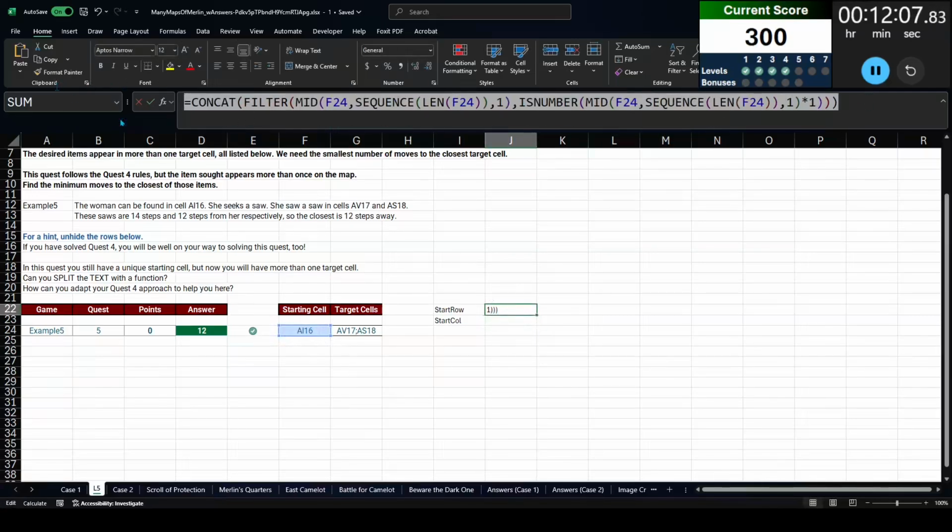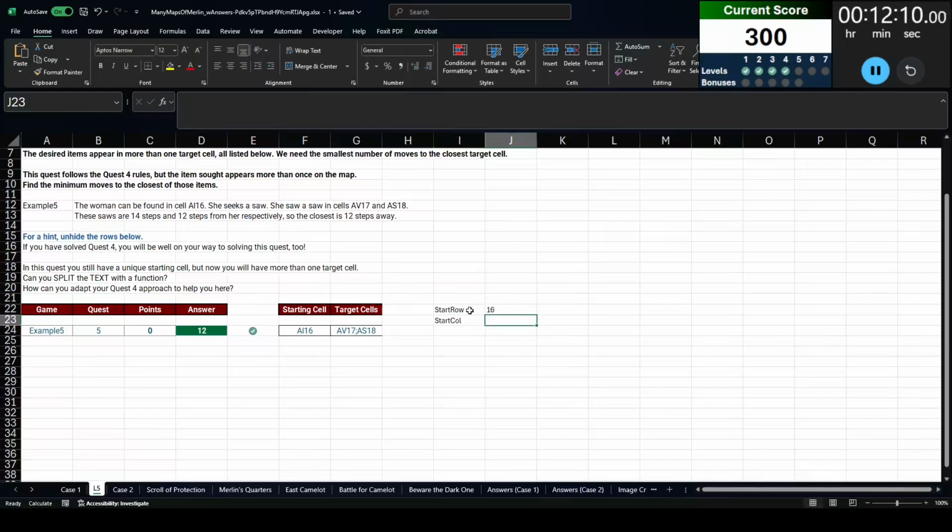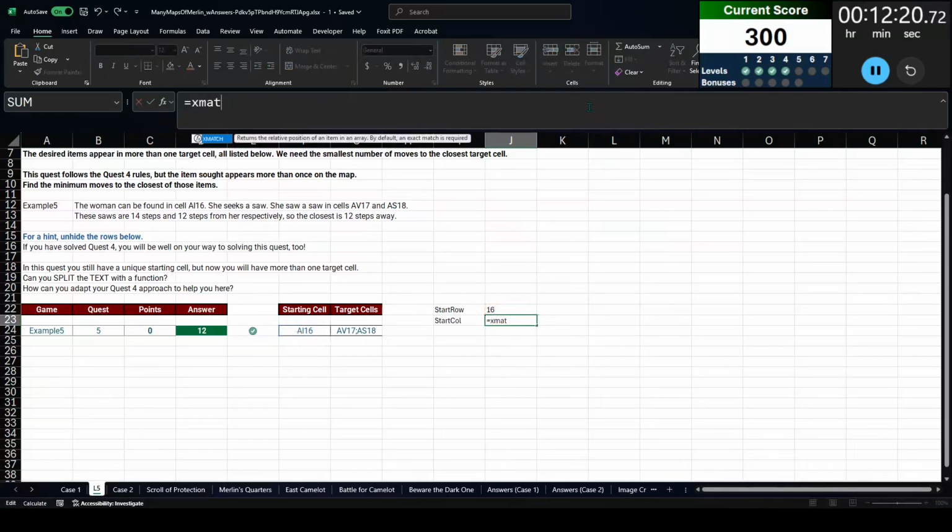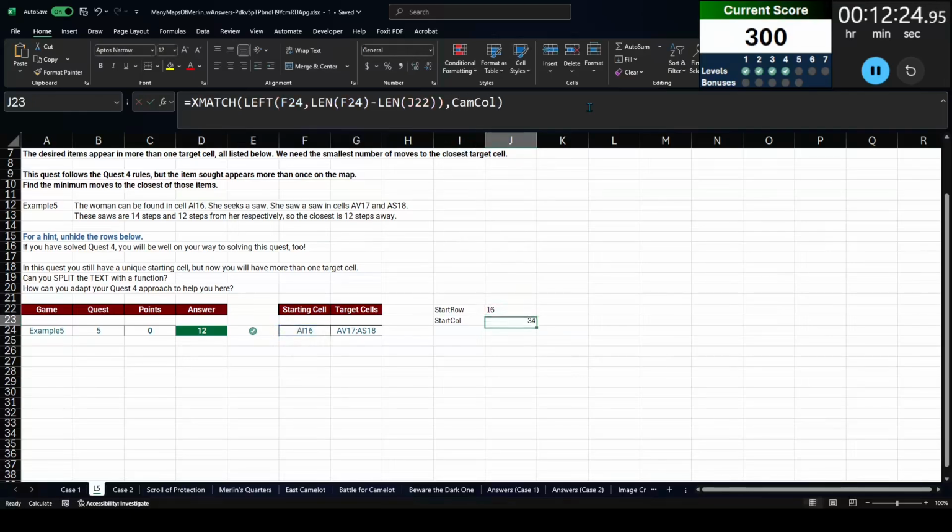So that gets me the starting row. And then the starting column is going to be that. We're going to X match that. That's camcol. Alright. Oh, we need to take this multiply by 1. Alright, so now I got the starting row and starting col.